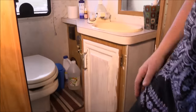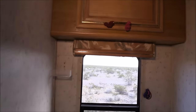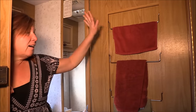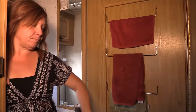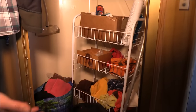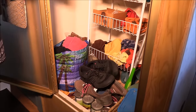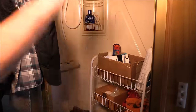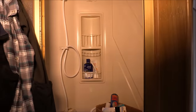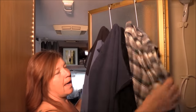It's just a very functional bathroom. I've got some nice storage space — the cabinets below and the cabinets above, and plenty of room here for towels, washcloths and things like that. My shower, also known as a closet — I do use it for storage when I'm not showering. It looks like a lot, but it literally only takes me five minutes to take this stuff out and take a shower. But now you can see why in the shower interrupted video, when all this stuff is scattered about my bed, why I couldn't find anything to put on. I do have the hook over the door — this is the only door I can put a hook over — to hang my jacket.